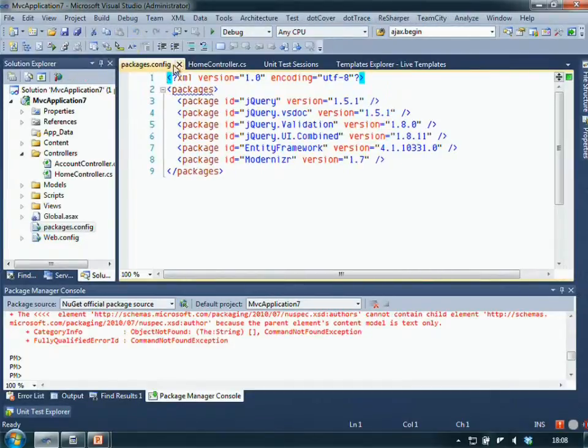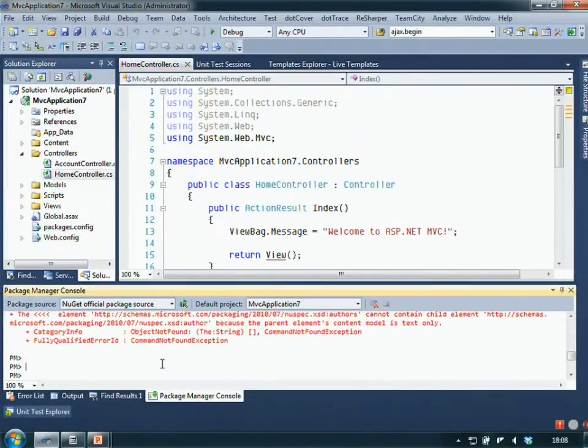Okay, so from now on, whenever you want to use an open source library, or any kind of library, you should just use a NuGet package, right? Never go download it anymore. So I could do, for example, install package, and then I would put StructureMap, okay? And that would install StructureMap for me, and it would then allow me to go and create my StructureMap dependency resolver or copy paste it from somewhere, and then set it up, right?